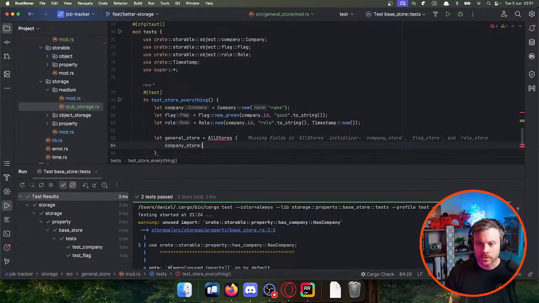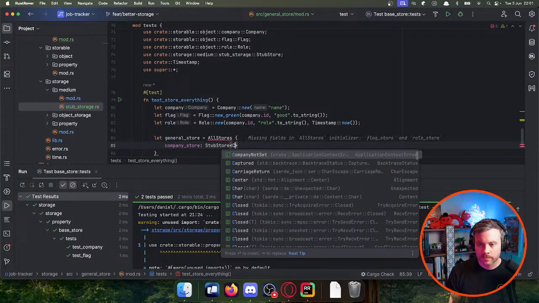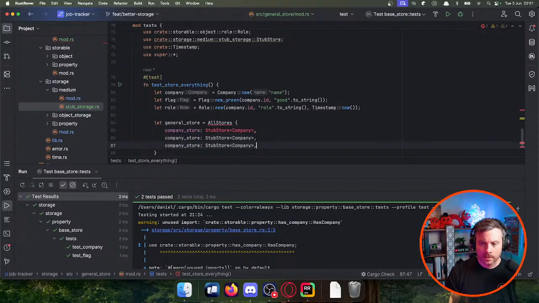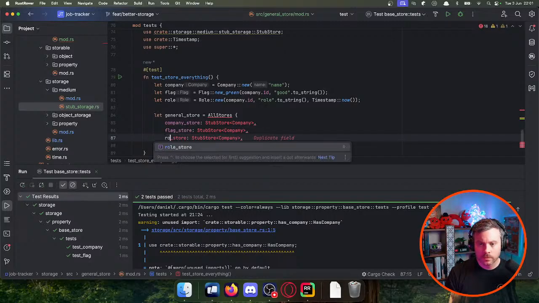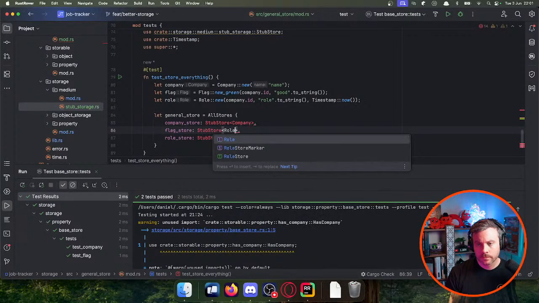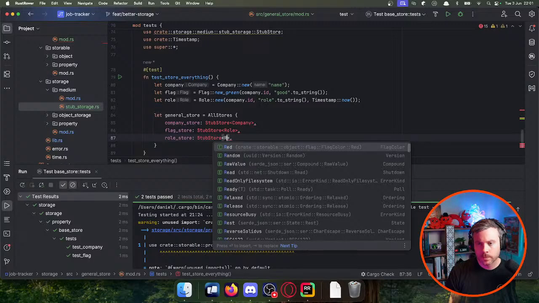So company store is going to be a stub store company. Flag store, role store. Oops.